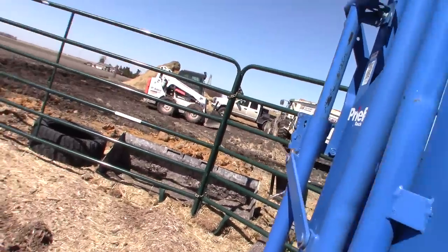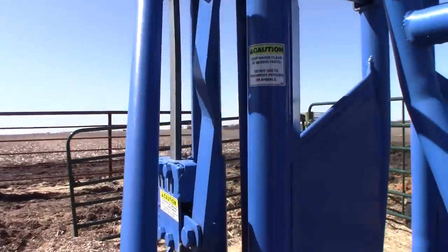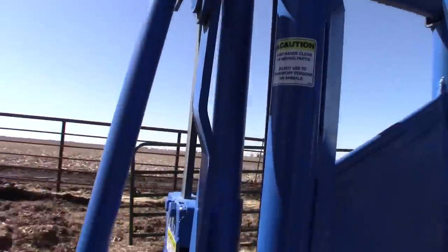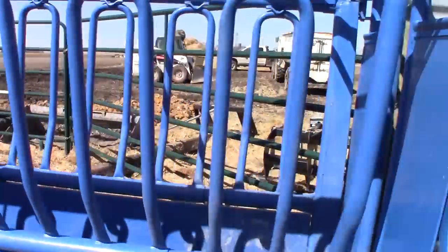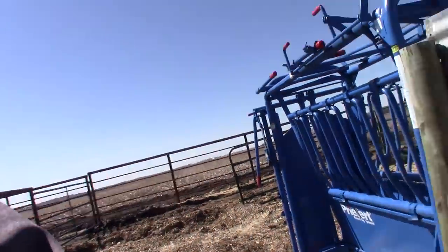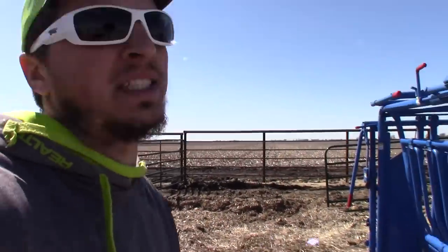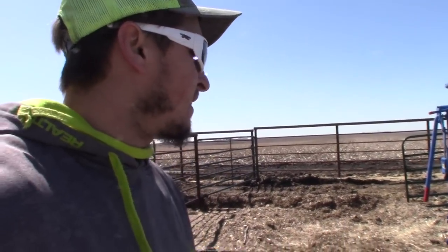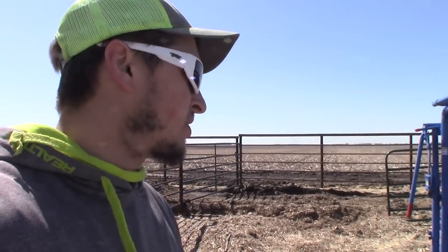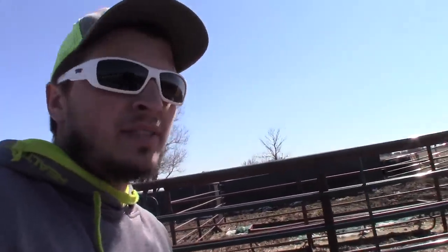So it's all in this locking pin here. Works really easy. It's spring loaded if you want it to be. And then it just cuts. So you can run cows through it anytime. One of the things that we really like about it the most is when we have a variety of size cows. So we're running like a 1300 pound cow through here. You know, their neck's a lot different. If the next one's only like a 1100 pound, it locks them in tight and they can't jump back and forth, which works really good for all the shots that we give them or preg checking them, using needles and blood samples.